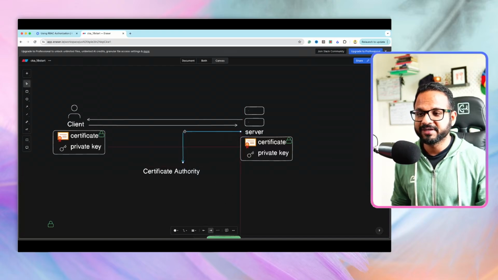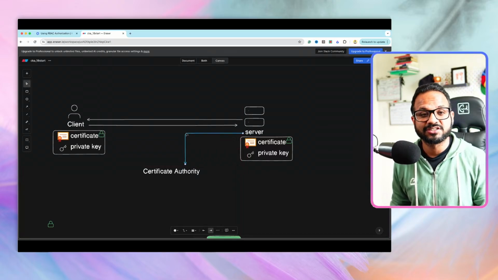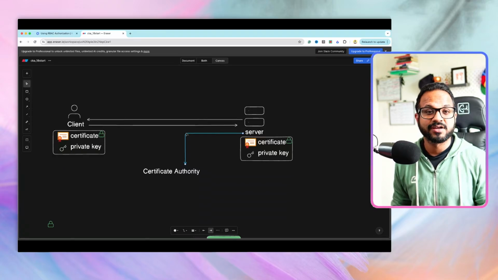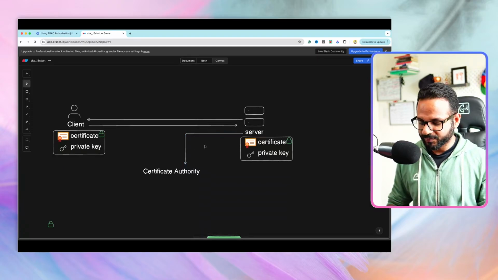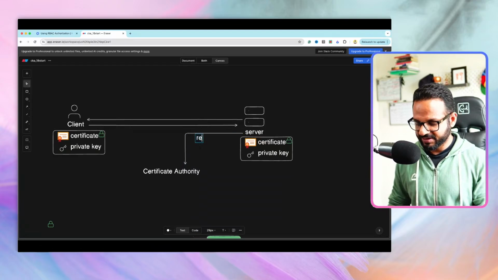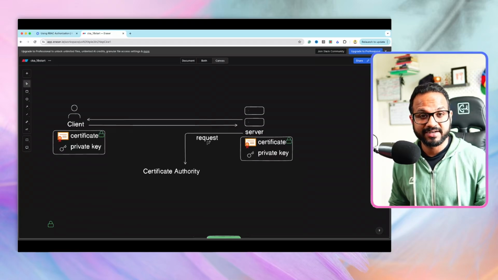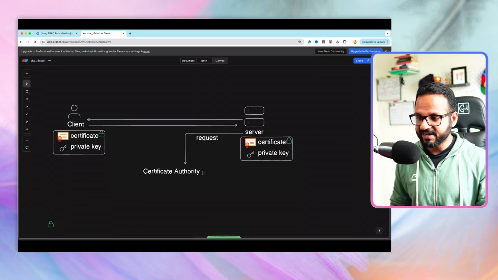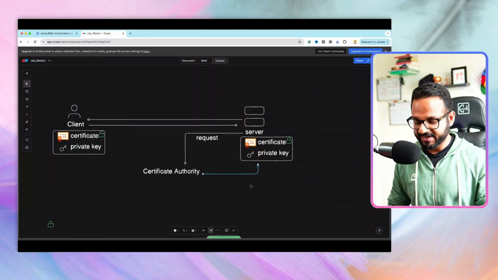And this could be like any certificate authority such as Symantec, DigiCert, or anything else. So we can use one or more than one certificate signing authorities. So over here, server requests the certificate to be signed by a certificate signing authority, and in reply, certificate signing authority does the validation of the server.